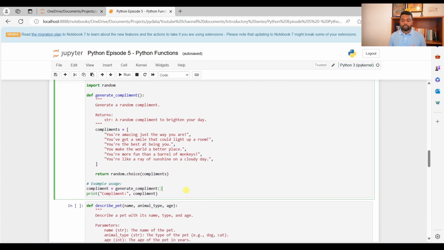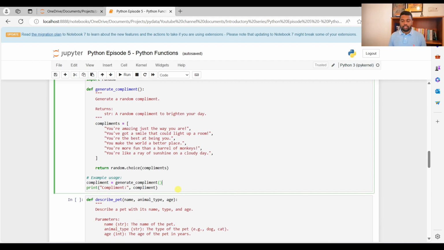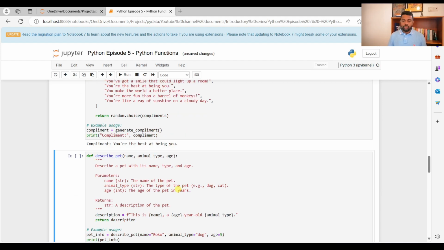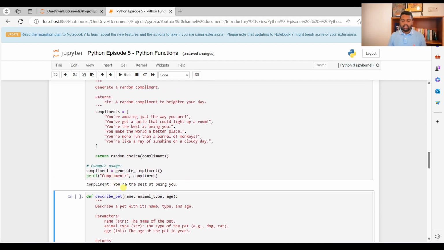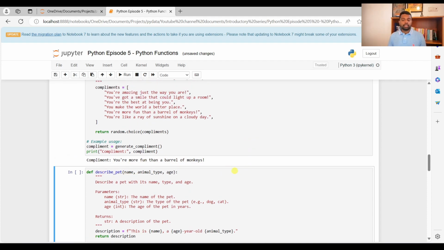So now I'm going to call this function generate compliment, and I'm going to assign the return value to this compliment, and I'm going to run this. When I run this, you see that a random compliment has been selected. You are the best at being you. If I run this again, I get a new compliment that is thrown.